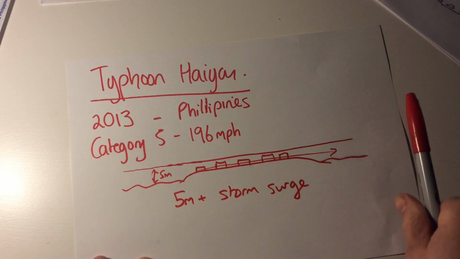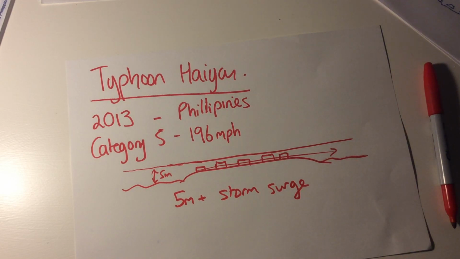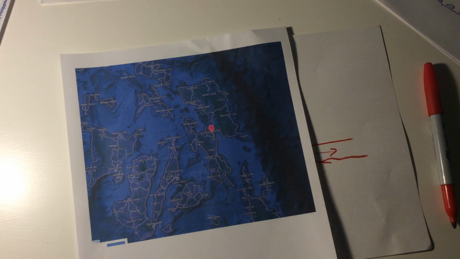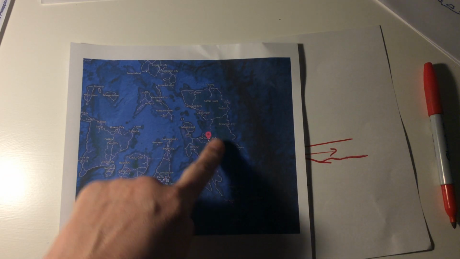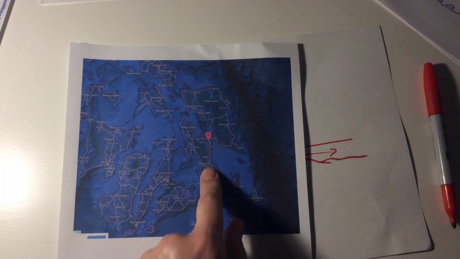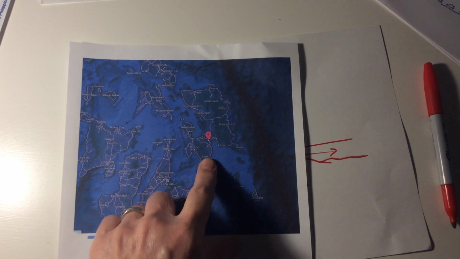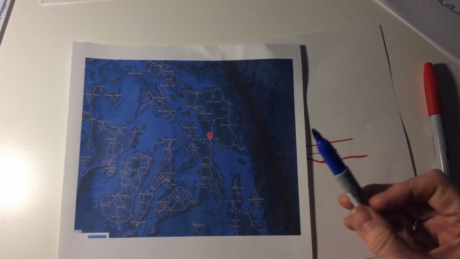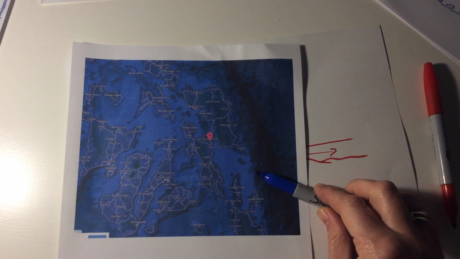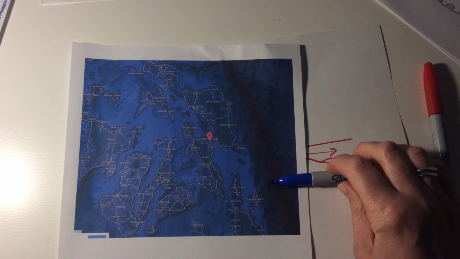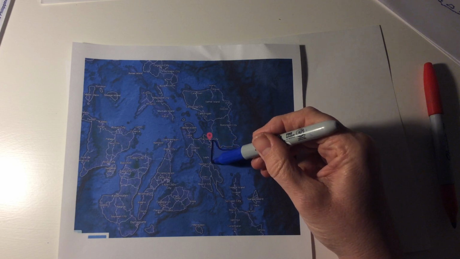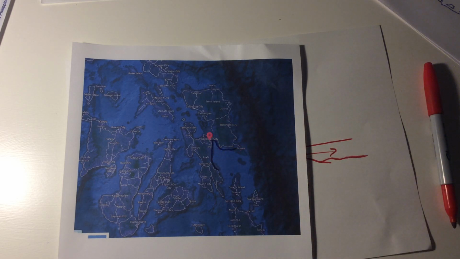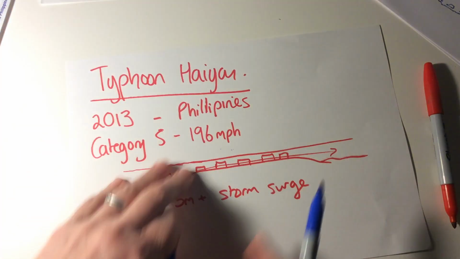Now, there was a specific problem for this area, and this has come out a bit dark. Let's see if you can see. So here, this dark area is a deep area of the ocean, but the yellow lines are around the edge of the Philippine Islands. This is all the Philippines. The storm came in here from the open ocean, category 5, incredibly strong winds, incredibly heavy rain, and it moved this way. Now, if you look at the shape of the bay here, leading up to Tacloban City, which is where the red marker is, can you see the shape of the bay there? Now, that was at the centre of things.